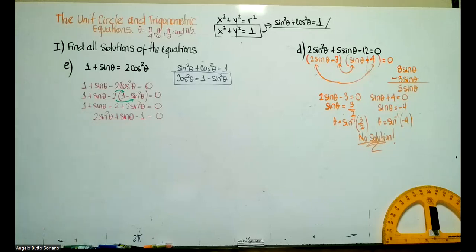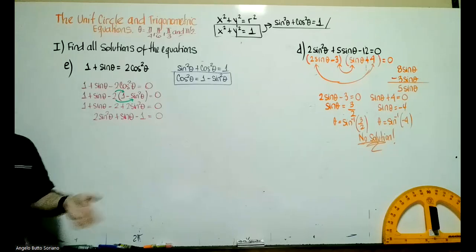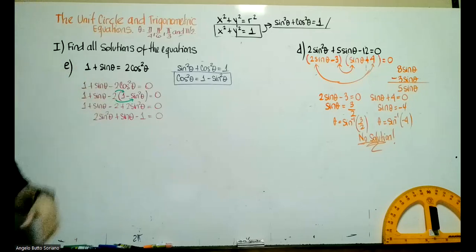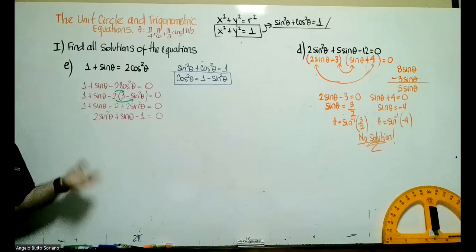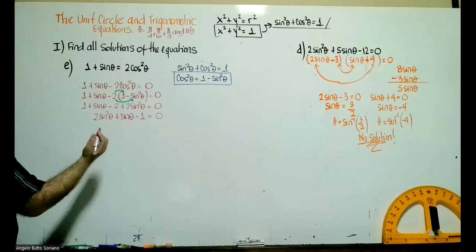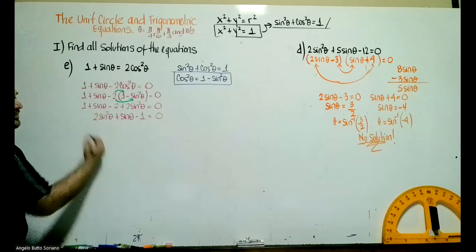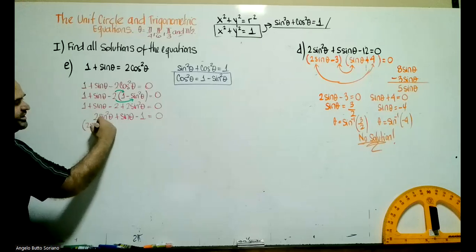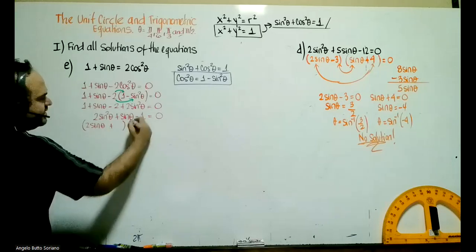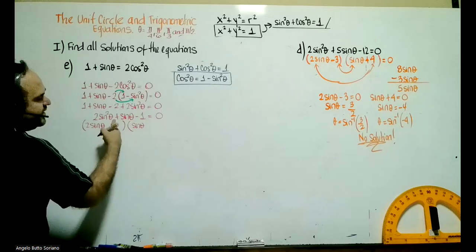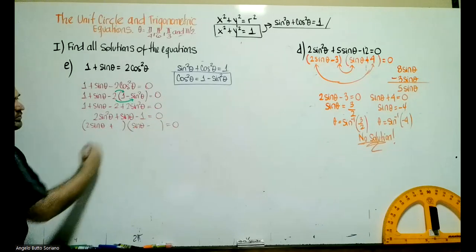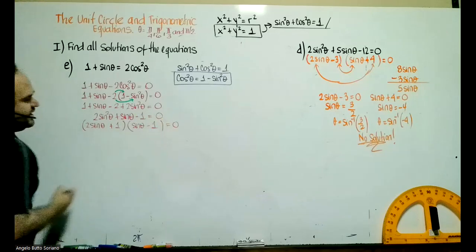Well, in this case we can apply again the trial and error technique, completing the square, or the quadratic formula. It's up to you. Whatever you want to use to solve quadratic equations, you're free to use it. I strongly recommend the trial and error technique because it's a quick way to solve this kind of equation. So again, give me good numbers whose product gives us 2. Okay, we have 2 sine theta and sine theta. Copy the first sign as positive, and positive times negative will be negative.